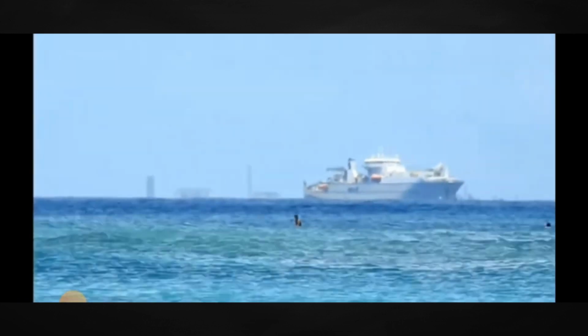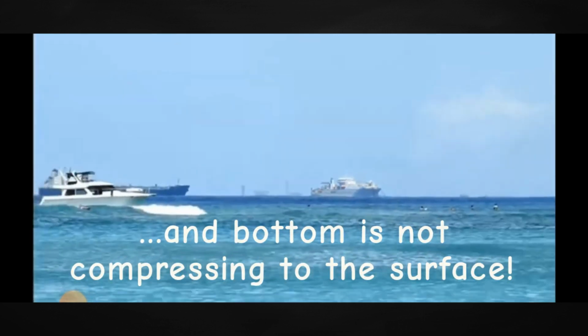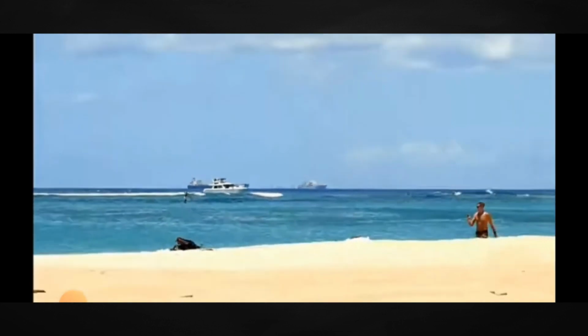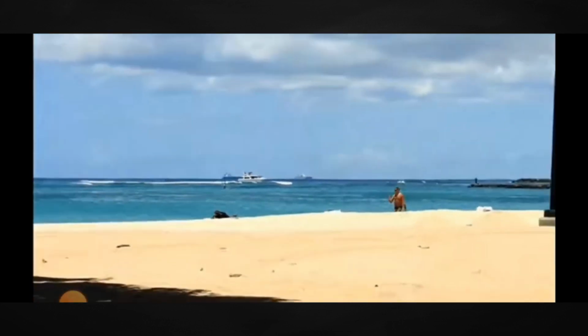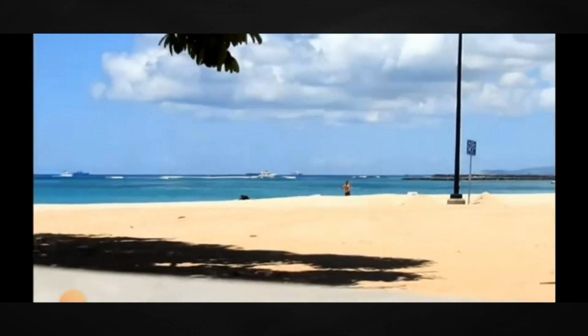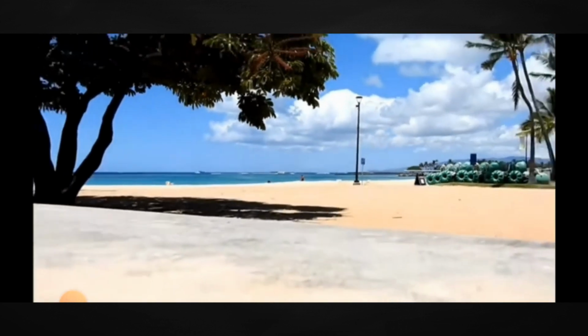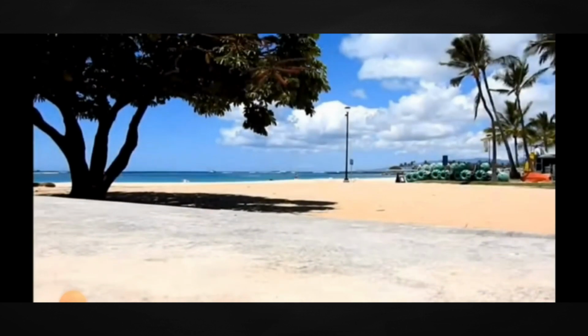Watch what happens to the bottom of this boat. Everything's moving towards center. The bottom is compressing towards the surface. The information is becoming unresolvable. And all the information is being gobbled up in the black hole of the vanishing zone. You see what happens? The zoom only reveals what's actually happening if you pay attention. Especially when you play it back in slow motion like I did.